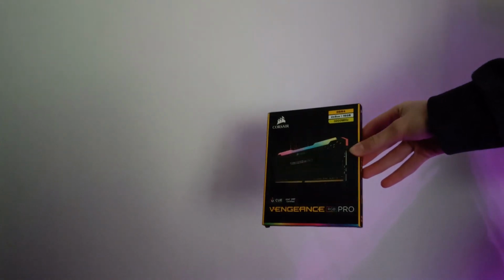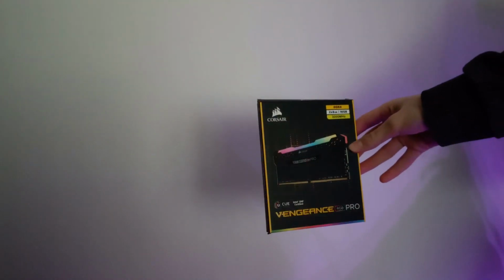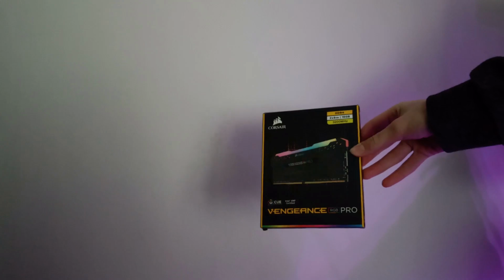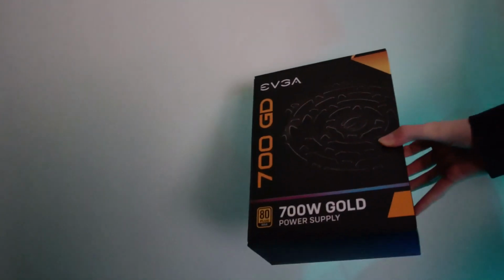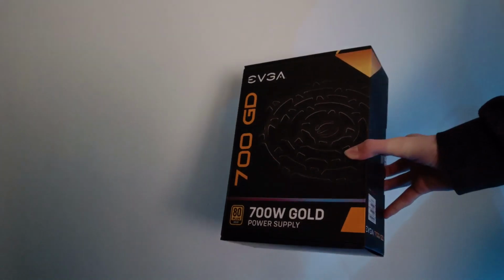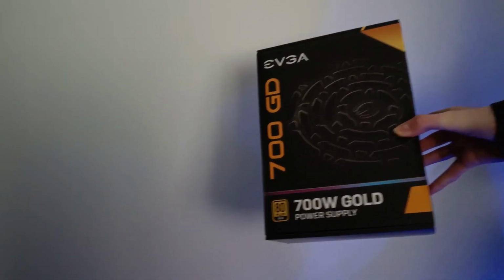Next up for my RAM, I have gone with 2 times 8GB, so 16GB in total, of DDR4 3200MHz RAM from Corsair. Those of you who love RGB will be pleased to know that this is the RGB edition, so as a wise man once said, RGB increases FPS. No, I'm joking, but it will look epic. Finally, for the PSU, I have gone with a 700W 80 plus gold PSU from EVGA, which will provide more than enough power for the parts that I have chosen.